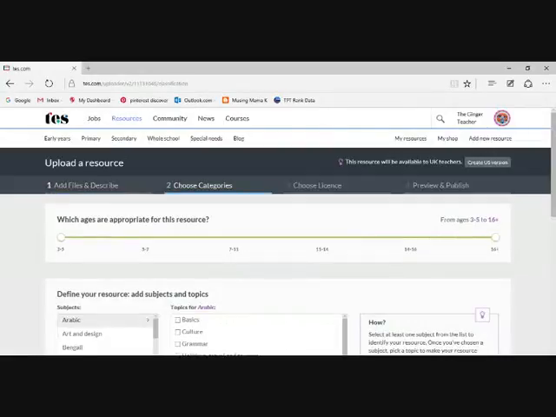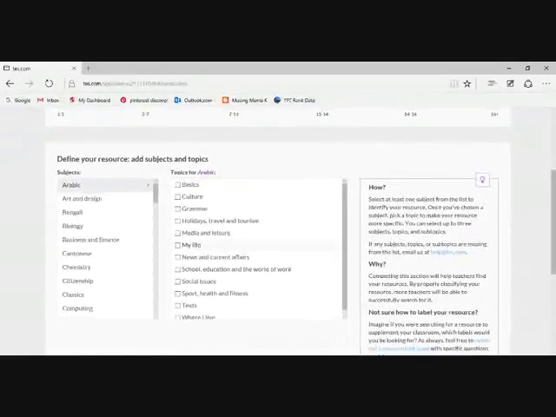Okay, this is for the age. Now, if your resource is a classroom resource, a worksheet, a lesson, something like that, you can be very careful about the age you select. Mine is clip art, which is clearly for primary, so it's got quite a wide age range. TES have only got a few to select from, so I select primary.